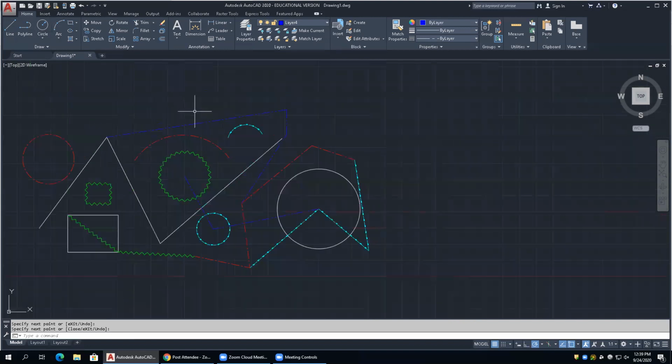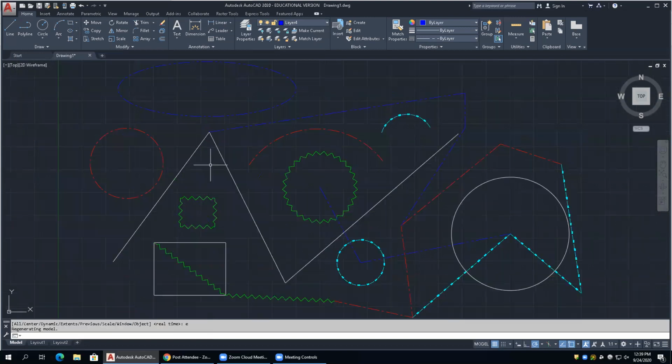All right, just get a couple more objects down so that we can display this thing, okay? So there's my lips. So there's my drawing, okay? We got the colors, we got the line types. What's really cool about this now is that these objects are all on separate layers. So now we're going to look at visibility, okay?